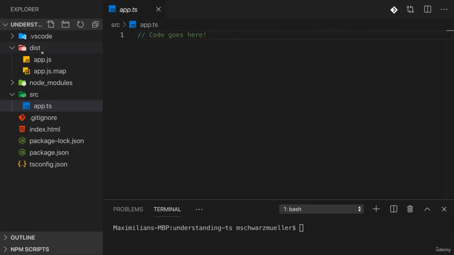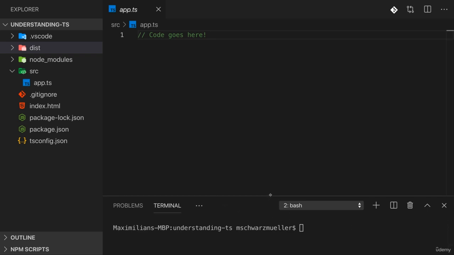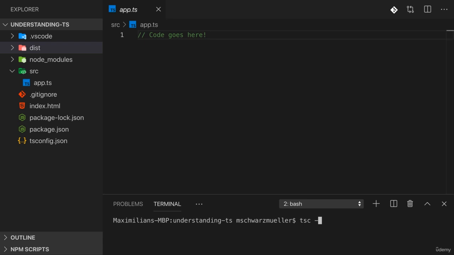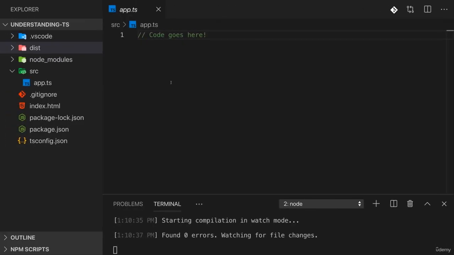For that, again, I'm back in our dummy project setup, which we used over and over again. In there, we can run npm start to bring up that development server. And then in a new terminal window, with the server running in a different terminal window, I'm running tsc -w to start my TypeScript compilation process and keep that up and running. With that, of course, we got an empty page because there's nothing on it, but now we can play around in the app.ts file and get started with generics.